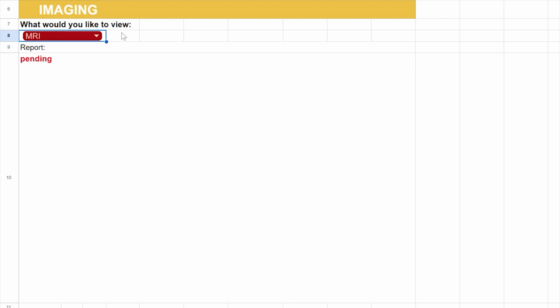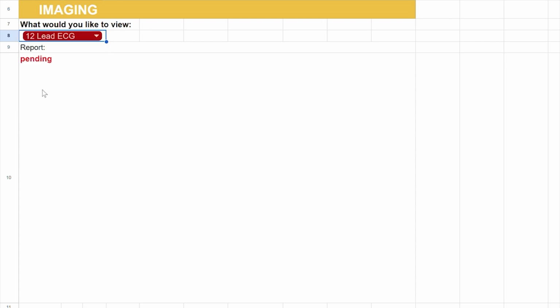Some students panic when they get the pending message as they think they've ordered something that isn't necessary and they're going to lose points. Trust me, this is not the case. Very often, tests need to be ordered where the results won't be available for days, so you're not going to see them during your patient encounter. The scenario is designed this way where faculty need to know, if you know, what correct test needs to be ordered, even though the results may not immediately be available for your review.